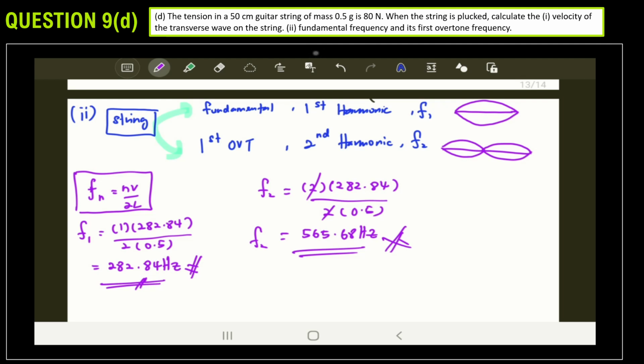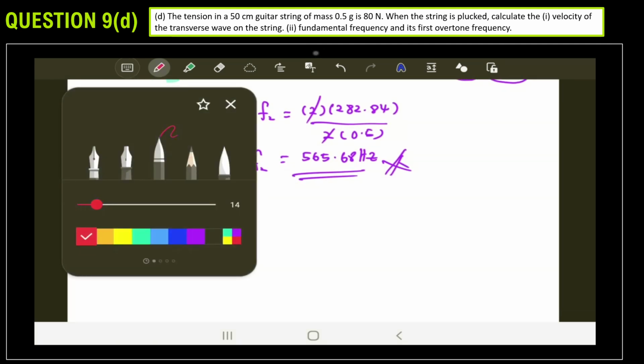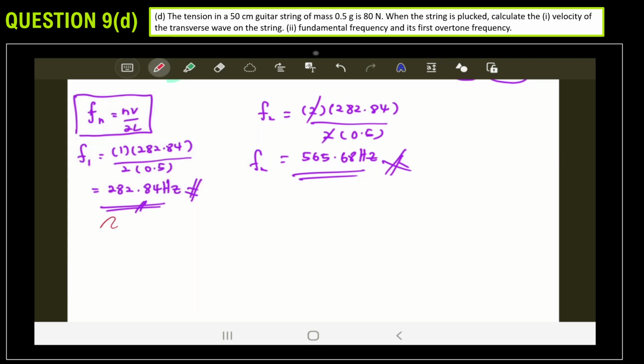If you remember the equation. But suddenly, if you don't remember the equation and mix it up, this is the equation for open pipe, closed pipe, or standing wave for string. String, open pipe or closed pipe. So you can sketch your diagram. Here, I use red color. So for the fundamental frequency, we know that we have this pattern.